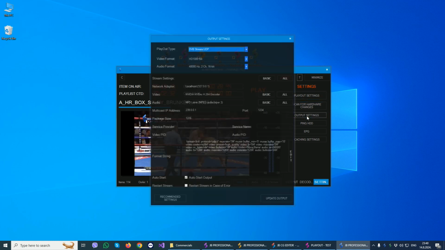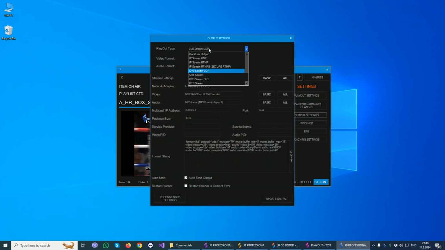Then we have output settings. We have option between decklink output or Blackmagic cards, IP stream UDP, this is a variable UDP stream, RTMP, secure RTMP, DVB UDP, which is constant bitrate, SRT, which is variable, DVB SRT, which is constant bitrate, RTP stream, TSRTP, direct show, NDI, and HDMI output.